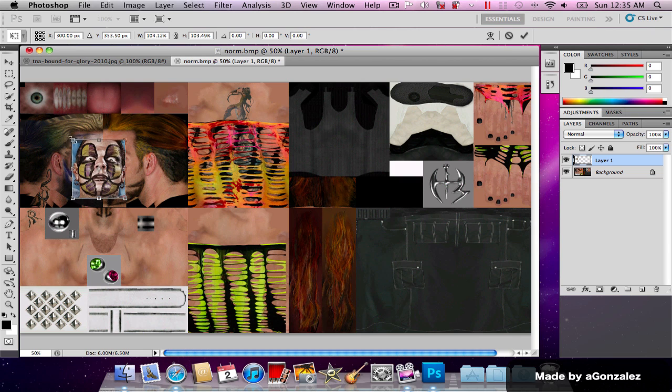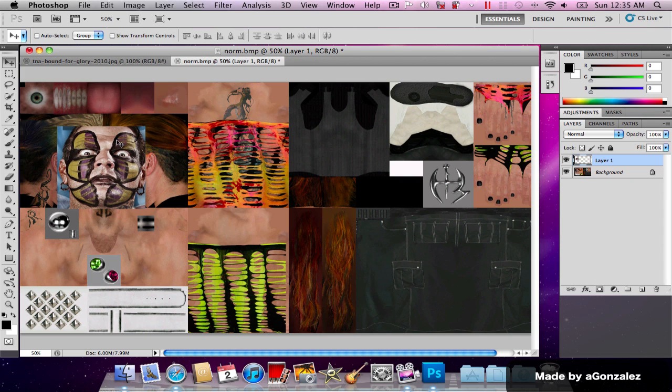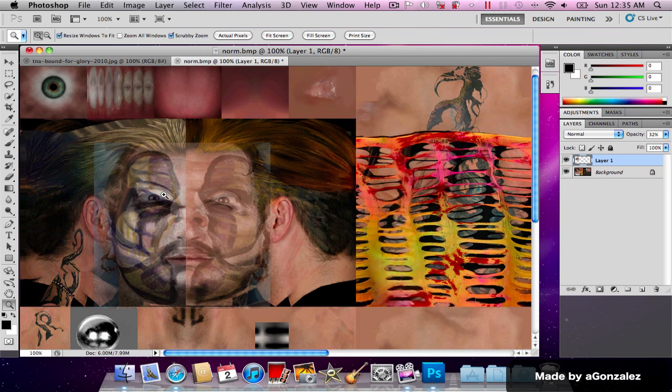So we use the free transform tool to place this, and then we lower the opacity so that we can see both images one over the other.